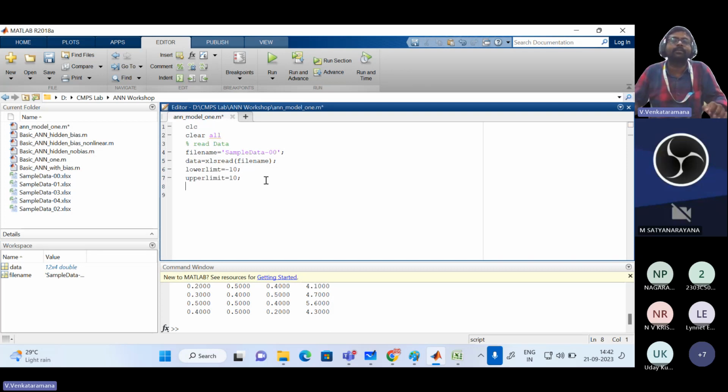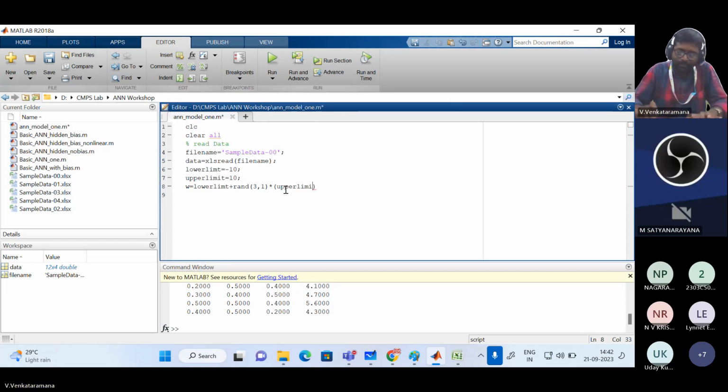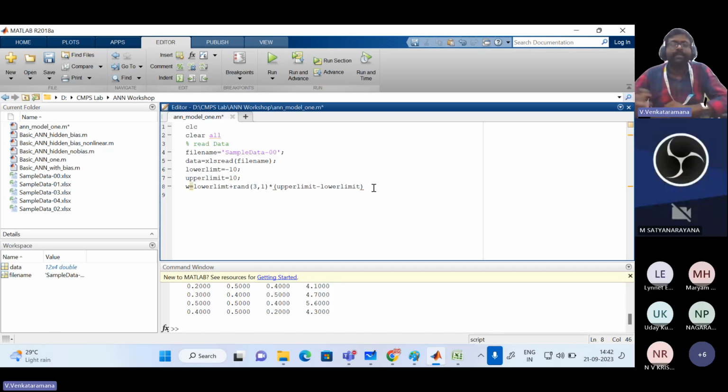So W equals lower limit plus rand of size 3 comma 1, multiplied by upper limit minus lower limit. This line of code will give you a random weight matrix whose values are between minus 10 and plus 10, randomly generated because I'm using the random function.